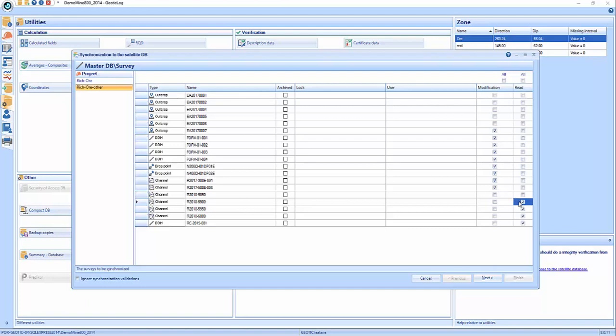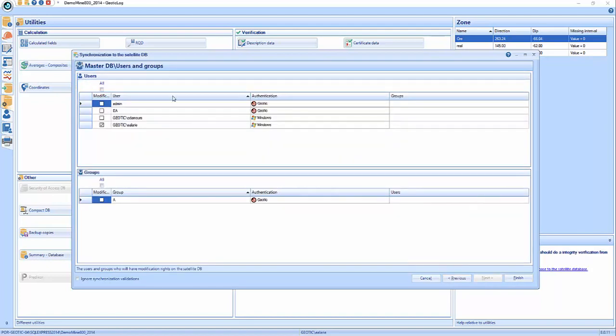And these ones that are transferred in read-only mode in the satellite database will remain in modification mode in the master database. So you select all the drill holes that you need, and then you can select which users are going to be using this satellite database. So you can select the different groups, the different users, and then you press finish.